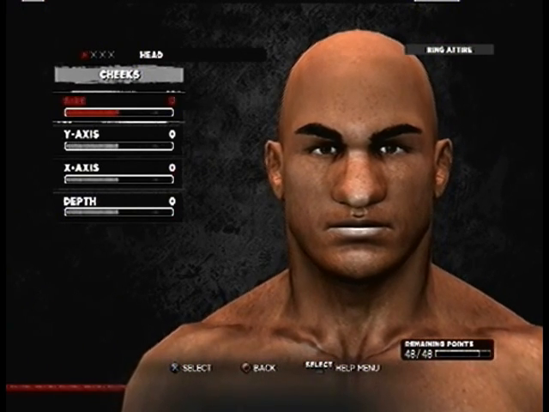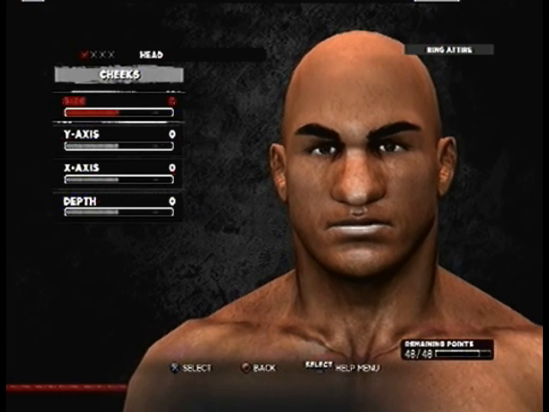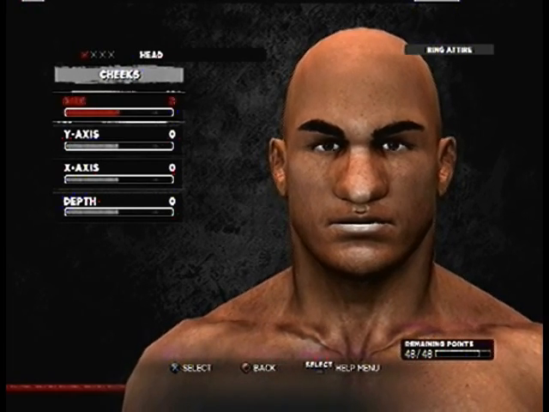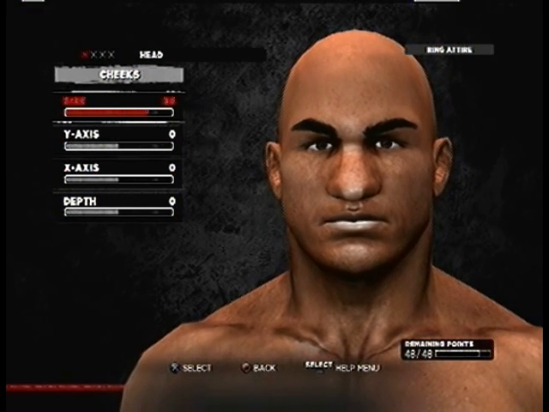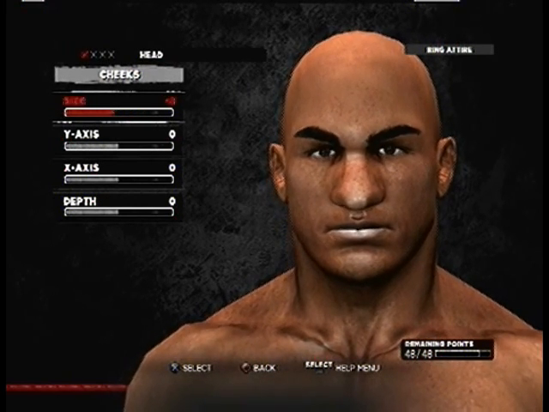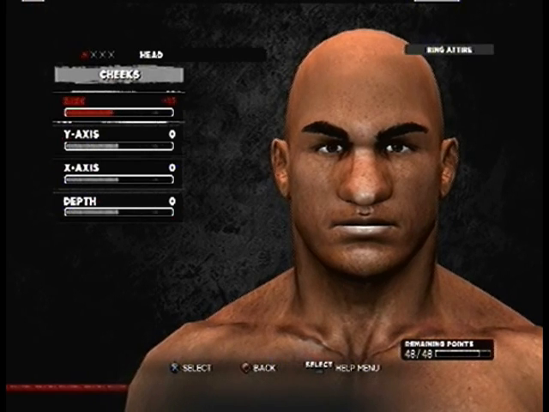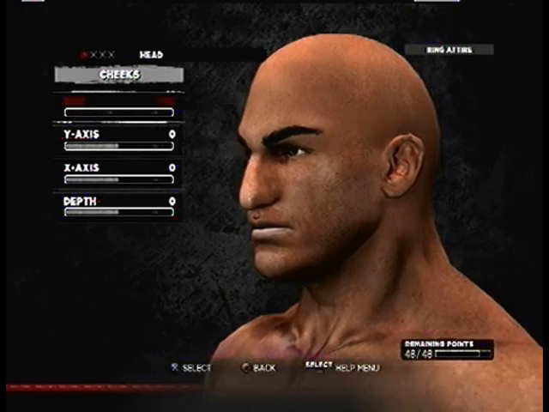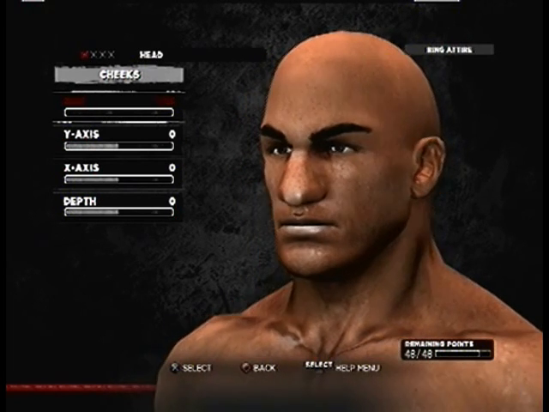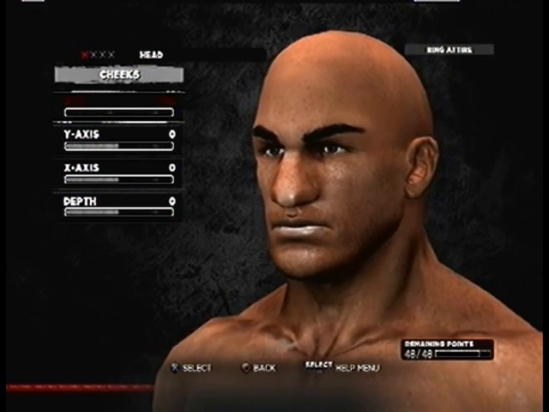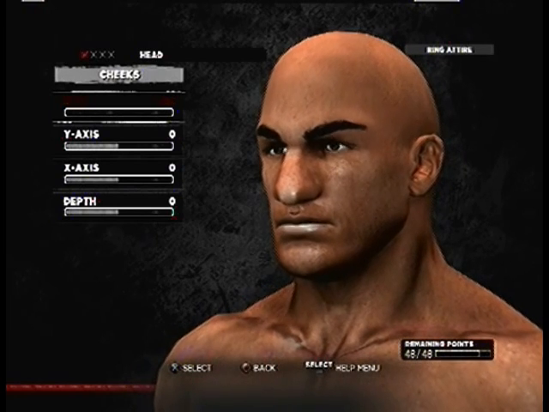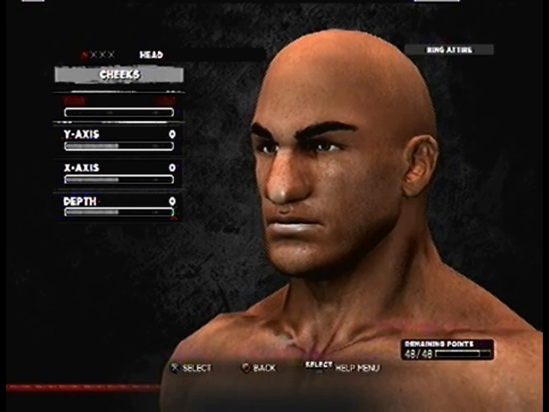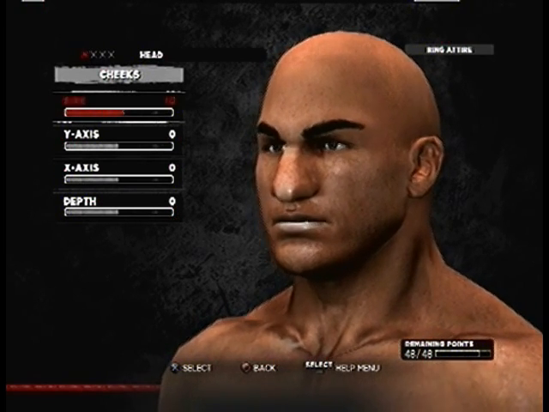Cheeks. Here's another one that's a key ingredient to creating the nuclear black male face. Size, once again, it's going to increase no matter what. You're not going to go too far down. Yes, you do have some of us that have faces like that. Decreased cheek sizes, you can't get away with that.